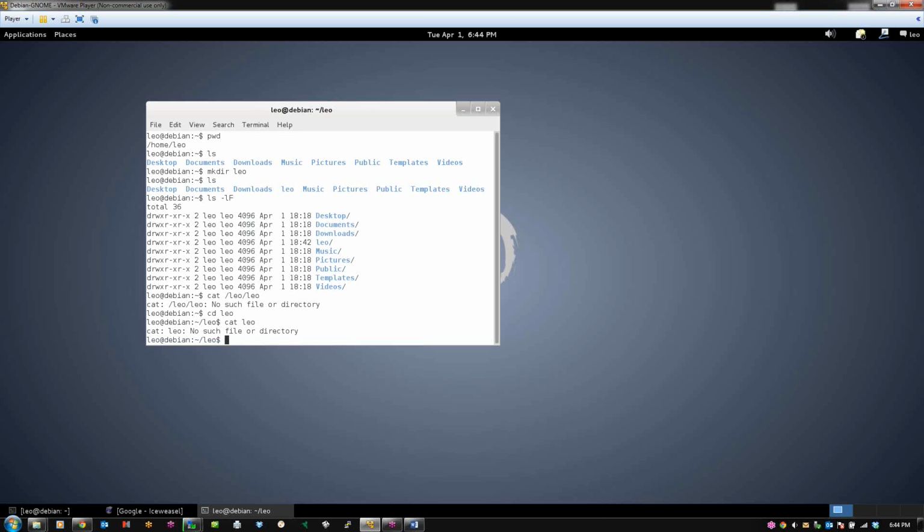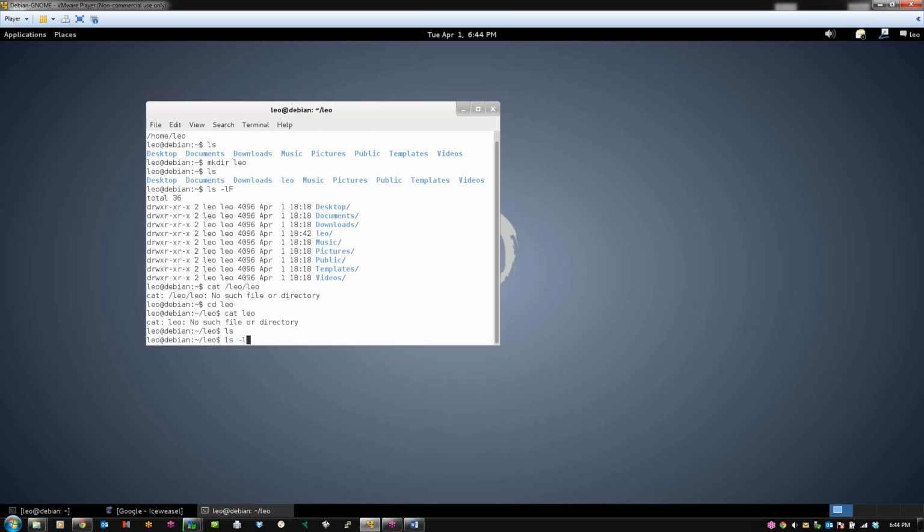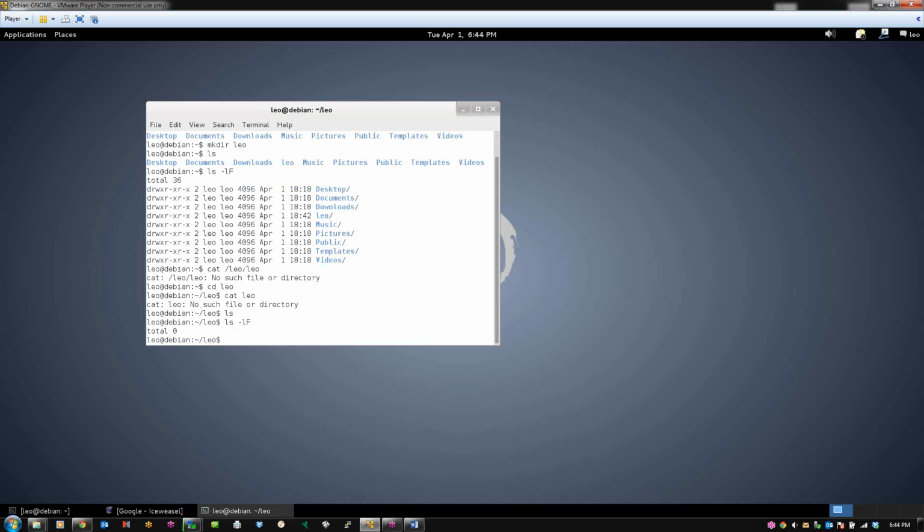So what I just asked the computer to do was display Leo, and it says no such file or directory. And if I look inside with ls -lF, there's nothing in it, which is an accurate statement. So we want to make a file or a folder.